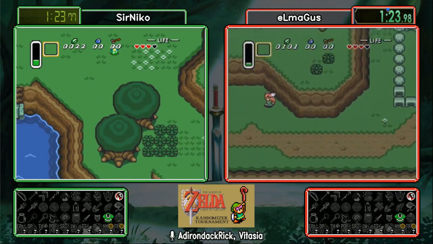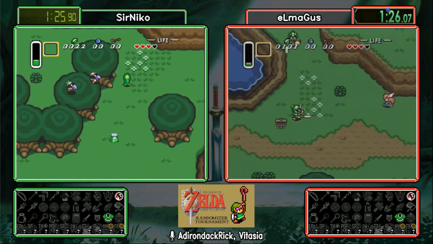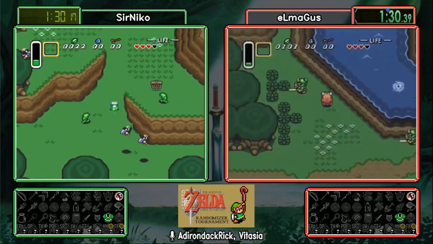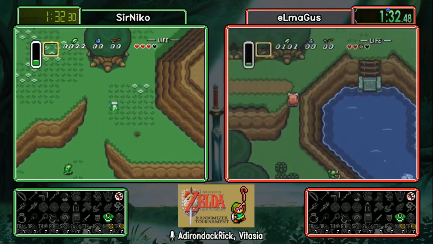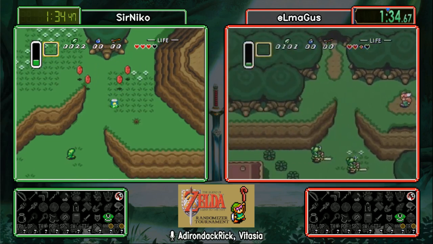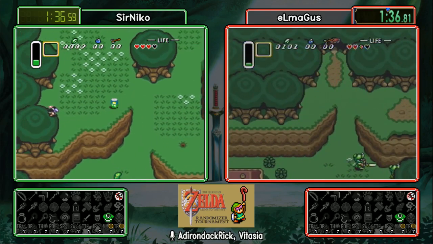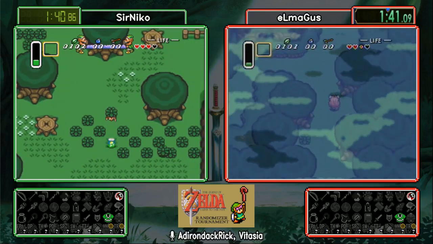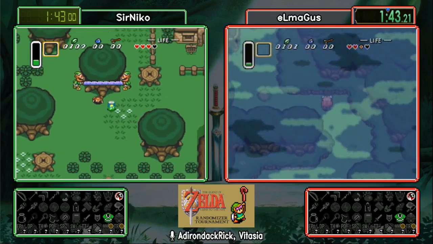So up to this point, SirNiko hasn't done any tree pulls. We'll see if that ends up changing right away. eLmaGus is going to avoid taking a look at the lumberjack ledge. I'm not familiar enough with eLmaGus's play on his own.